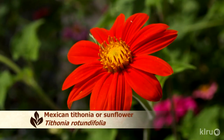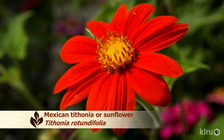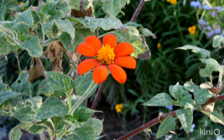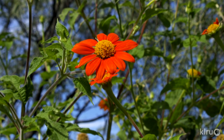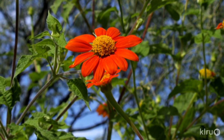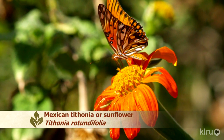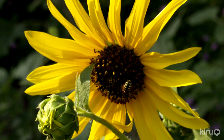This week's plant pick is Mexican tithonia, Tithonia rotundifolia, also known as Mexican sunflower. This sunflower relative thrives in Central Texas heat but needs a little supplemental irrigation at the hottest, driest times of year — don't overwater, especially in clay soil. It can get up to 6 feet tall and 4 feet wide, though dwarf varieties are available. The leaves are coarse-textured and fuzzy, and the plant will be covered in orange flowers all summer. Shear it regularly but lightly to remove spent blooms for more prolific flowering. It's an annual planted in spring from seeds or transplants, and is irresistible to butterflies — a must-have in any wildlife garden. To-do this week: plant warm-season vegetables like peppers, tomatoes, squash, and beans, plus summer perennials and annual flowers.